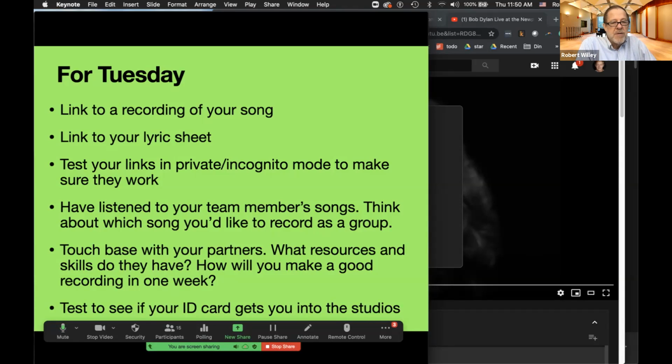And then touch base with your partners and start thinking about what resources and skills they have. Who's got a DAW at home? Who could maybe create a basic track that somebody in the studio could overdub? You might want to start off with some kind of computer realization of it and then send somebody the track and let them overdub it at their house. And then they pass that on to another member of the team. You might have two people working together and the other people adding on separately.